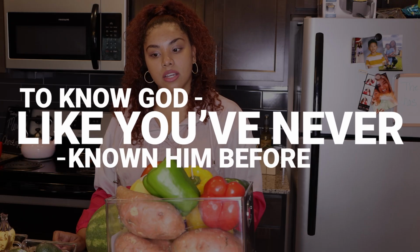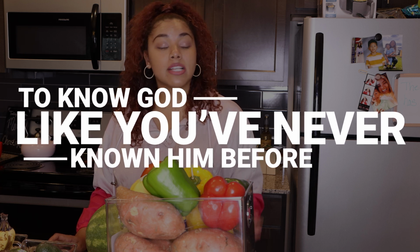And when you get to your must-dos, I want you to remember the goal of your fast. We have all these things we want, right? Like I have an expectation that God is going to do this, he's going to do this. That's great. But don't forget that the goal of your fast is to know the Lord like you've never known him before, okay? Because the reality is when you leave your fast, you want to know the Lord in a way that you have never known him before. You want him to be revealed to you so much that the way you thought of God before, he showed you another version of himself, right? And so that is the goal of your fast.